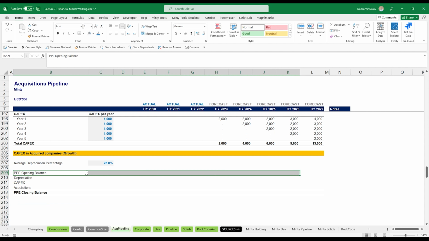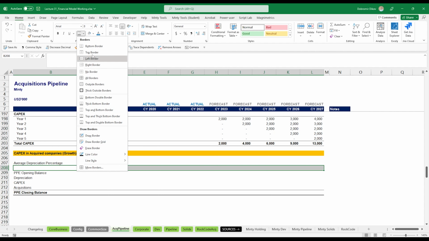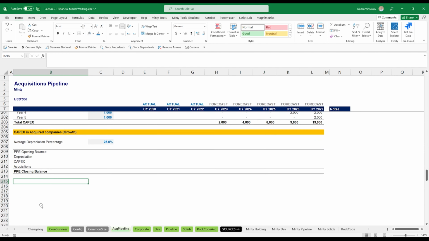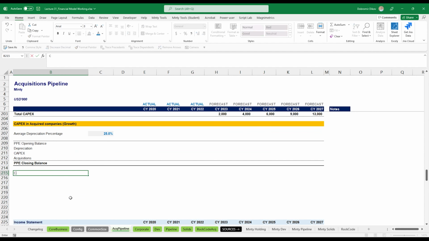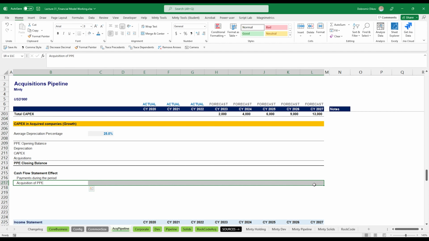And I also want to place a line on top of that just to separate it a bit better. And then similar to what we had in the other models, we'll have cash flow statement effect, which will have the payments during the period and the acquisitions of PP. And then format that.